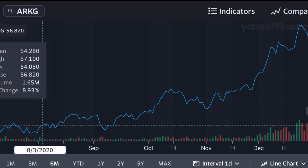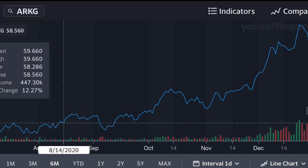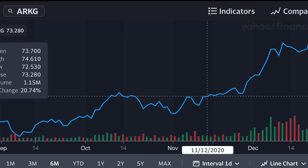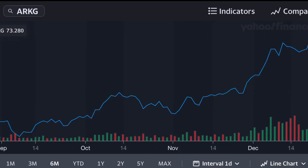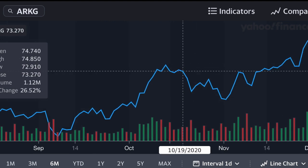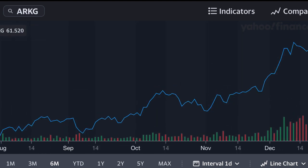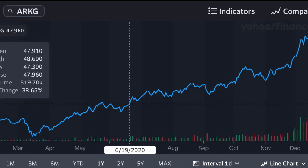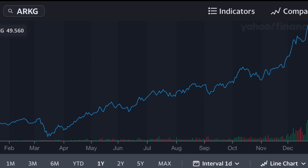The ETF seeks to invest in companies with significant potential to profit from technological and scientific advancements in gene editing, genetic therapy, molecular diagnosis, and stem cell advances. The fund invests in biotech stocks with various market capitalizations, but is tilted towards smaller firms. Yeah, keep that in mind. And it is focused on US biotech companies with strong growth potential. So it's more of a growth ETF, something you want to look out for, buy now for the future, especially with 2021.